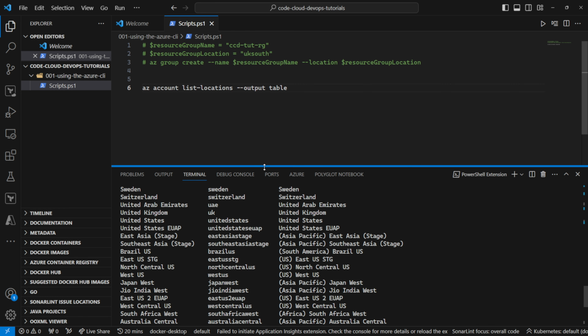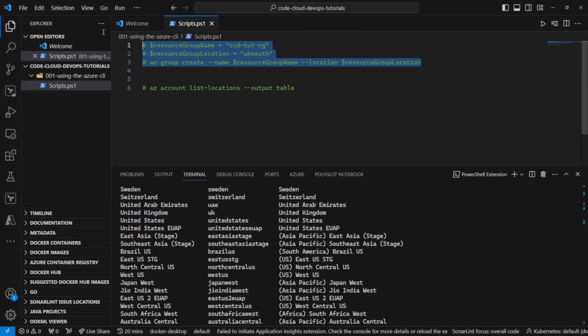Now, I know all this because I've been able to use the Azure CLI over the years, but for your own case, you need to understand the basics first. So let's go back into the resource group I created earlier on. Let's reactivate that command.